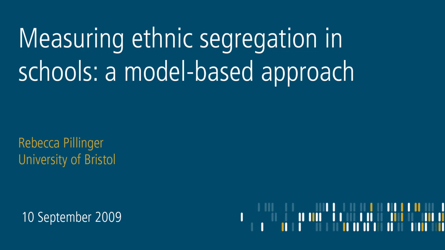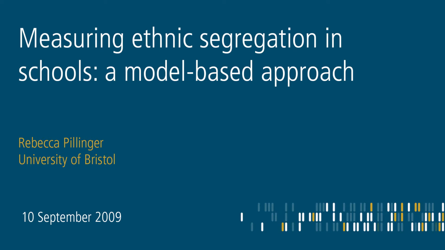Okay, so I'm going to show you now an example of some analysis that we've done using this. This is using PLASC data, which I expect you're all familiar with as this is an education session, but basically just to briefly say that it's collected by the UK government, the DCSF, and it's collected for all schools in England. And so we're using data between 2002 and 2008. We want to look at the change in segregation by ethnicity over time. We're using just 3 categories of ethnicity for simplicity, because although in theory you can have as many categories as you want in these models, in practice you can have estimation difficulties if you have too many categories. So we're just going to use 3.